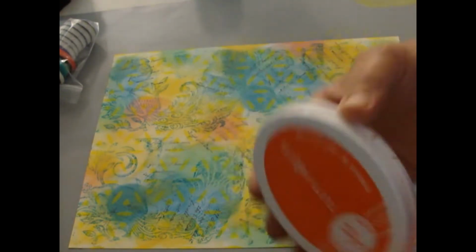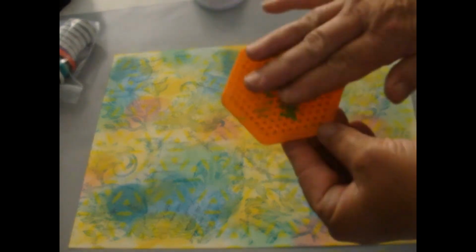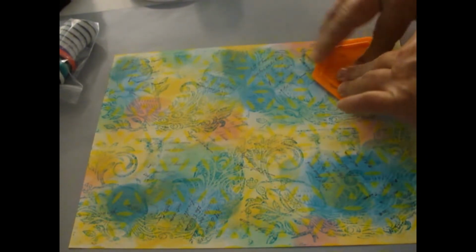I want to see if this Catherine Pooler Tutti Frutti ink will stamp and give me a transfer on there. I'm not really sure. I'm trying not to push too hard. I don't want to puncture the ink pad, obviously.